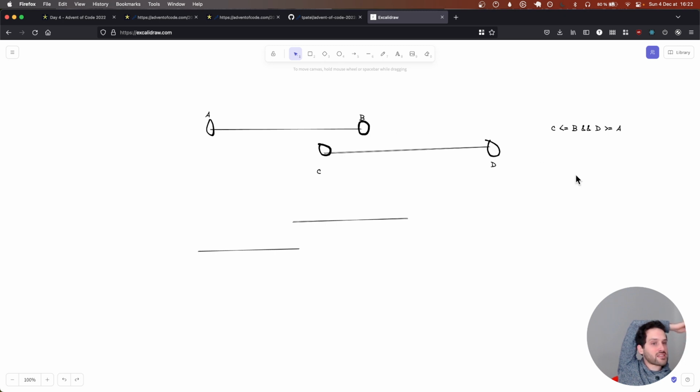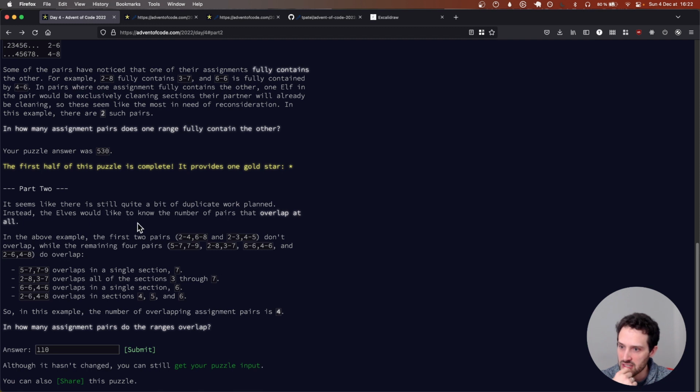If we have that, there is an overlap. Here they don't overlap with the meaningful pair, they do overlap.